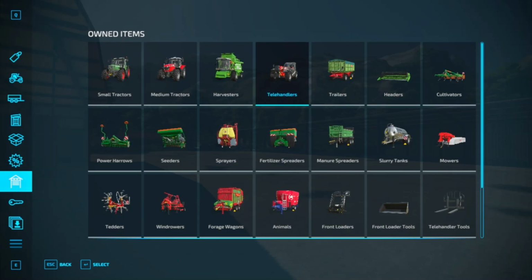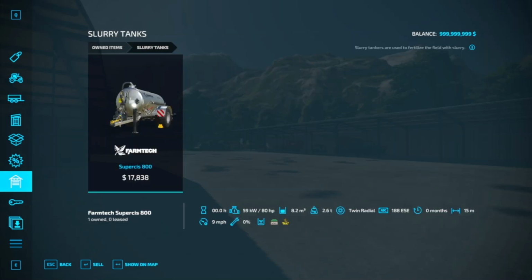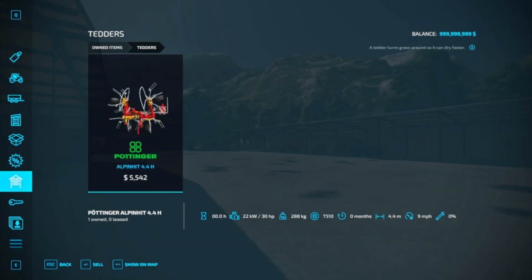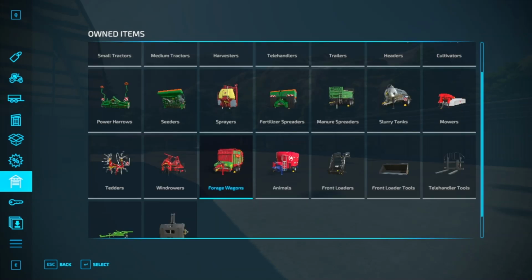We started out with tipper trailer, header, cultivator, power harrow, seeders, sprayers, fertilizer, manure, spreaders. Now, I think the trailers, okay, we did have two. I was thinking we had more than two. Mower, slurry tank, so we do have a slurry tank. Awesome. Like to see that. That is amazing. Windrower. Okay, tedder, windrower, forage wagon. We have one forage wagon. Awesome.